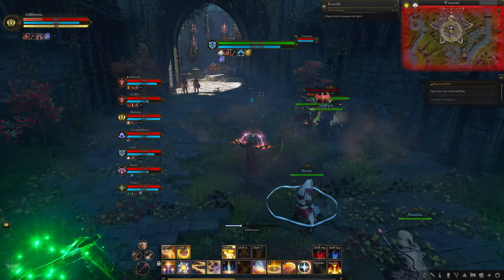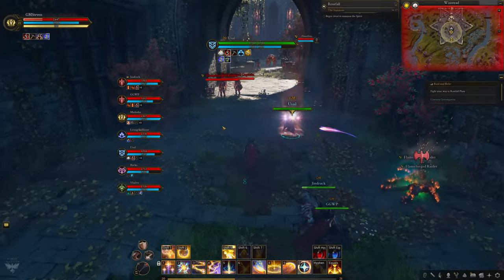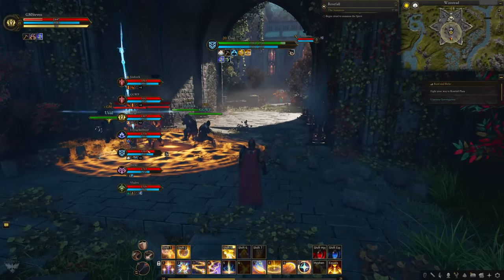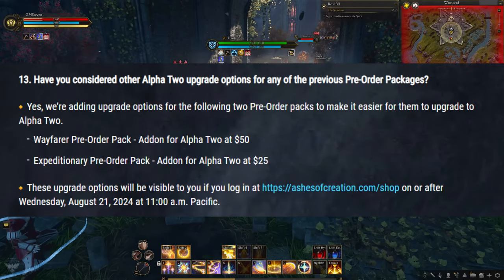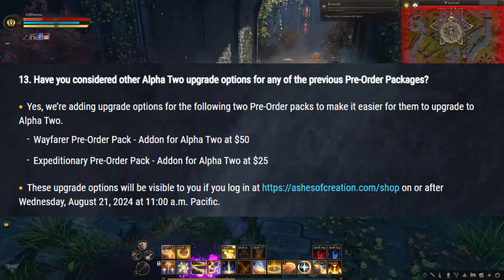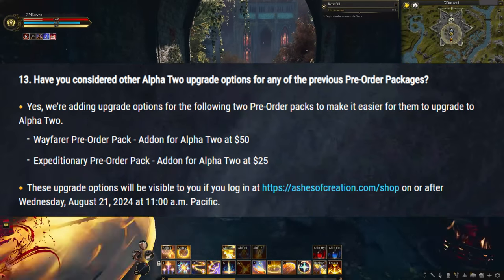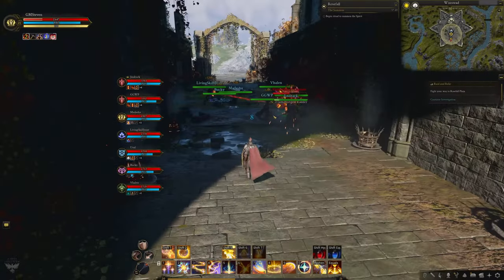Also, if you've bought the Wayfarer or the Expeditionary pre-order packs, and you're worried about getting access to Alpha 2, they have changed the upgrade price. If you paid $150 for access to the Beta 1 with the Expeditionary pre-order pack, you can purchase the Alpha 2 add-on for only $25. If you've paid $75 for access to Beta 2 with a Wayfarer pre-order pack, you can purchase an Alpha 2 add-on for $50 as well.